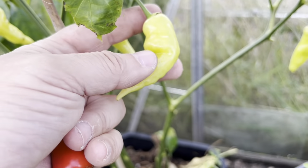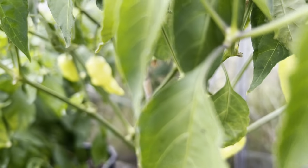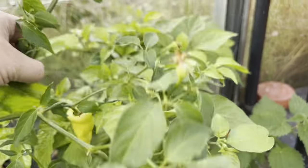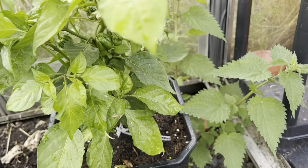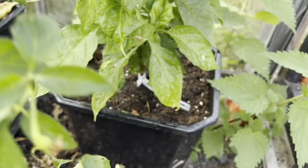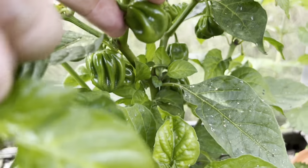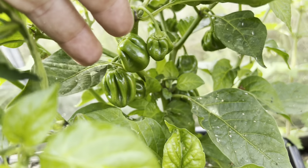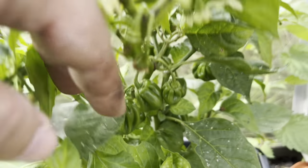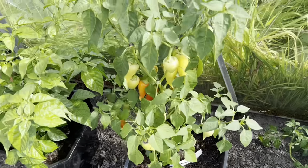They actually look a little bit like the sugar peaches — they're related, I think. As you can see the leaves are falling over, so heavy they're falling over into my little High Nine Yellow Lantern plant here. It's not doing as well as the one I've got across in the big allotment, but this one's got a lot of fruit on it as well, even for such a small plant, which is good.